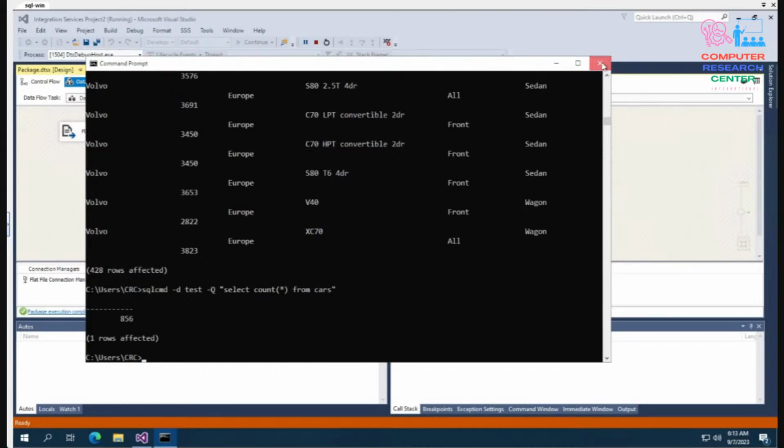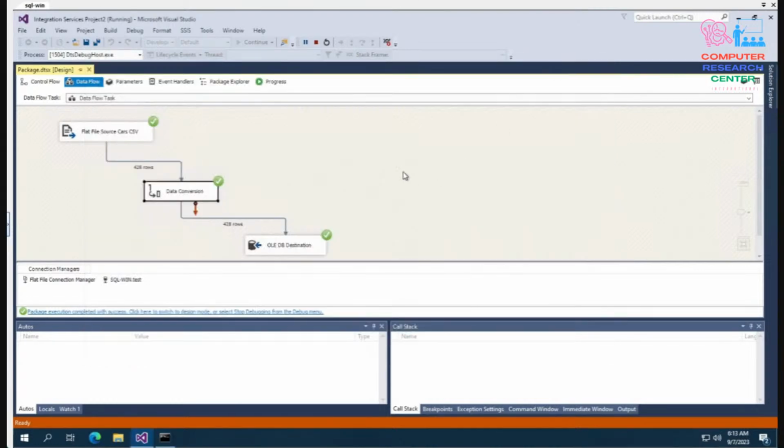Now think, this is just for understanding how it works. What is happening? Let me explain to you one more time before we close this session. The point here is that in the flat file we are reading the data, 428 rows, and then in the data conversion we can pick up any column that we want to work on. We don't have to do all of the columns, right? Or if there is no column, that's fine. Again, it should let it go. I'm not sure, never tried, but it should be okay.